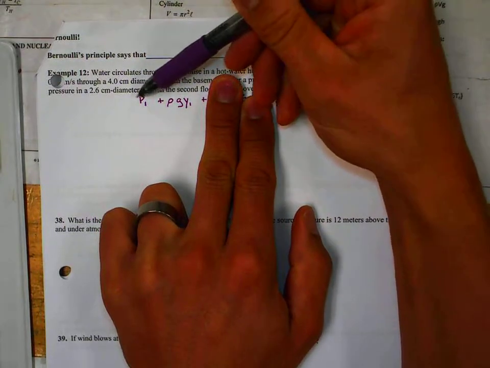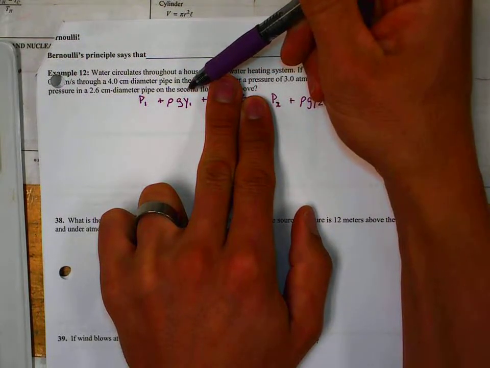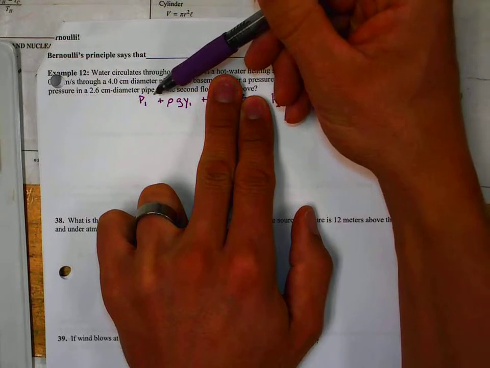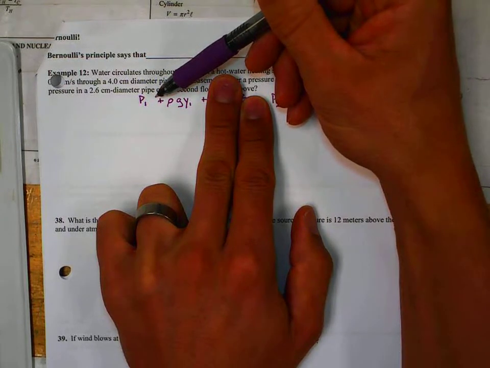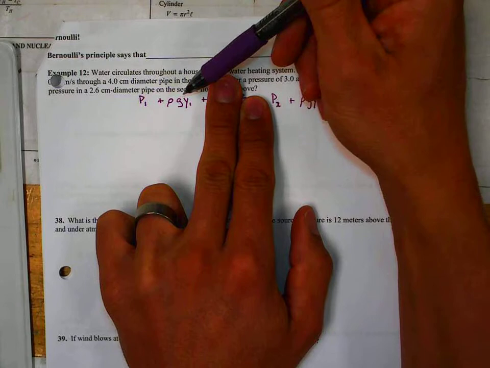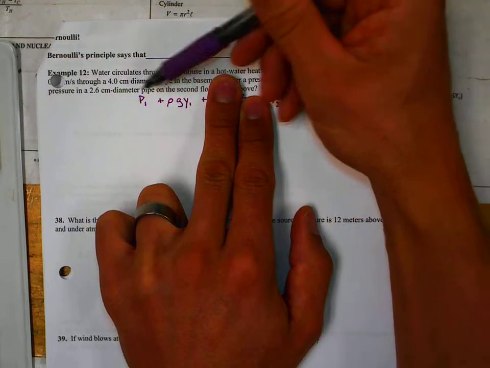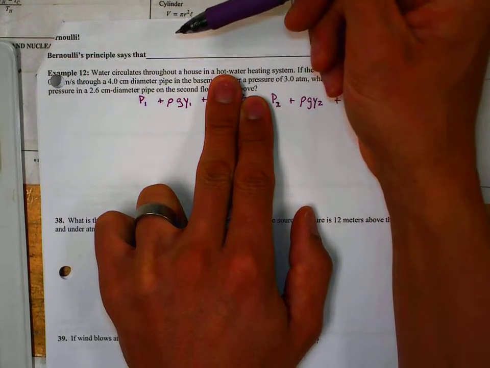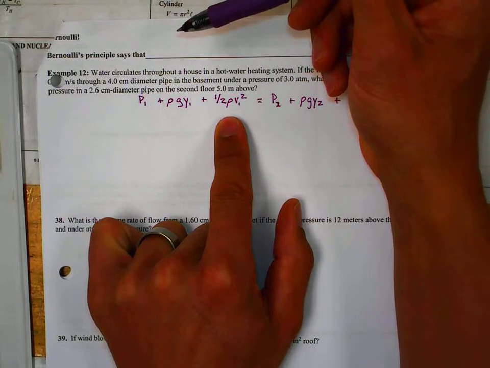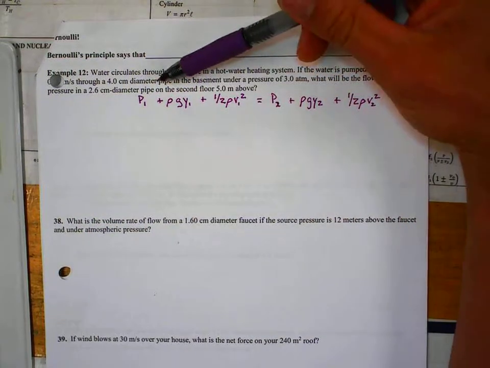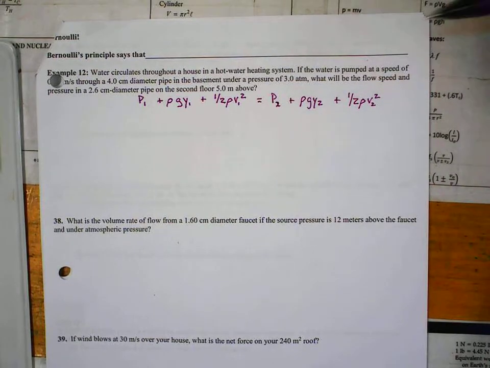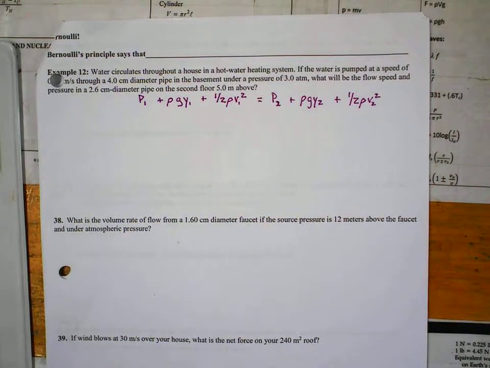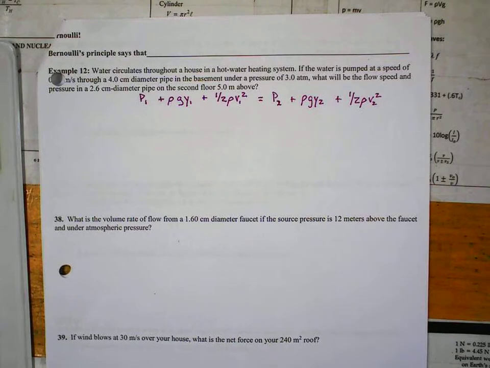This part right here is what you already know. This can be the pressure behind the fluid, like the atmosphere, right? This can be from a height difference. So this is fluid statics, and then this right here is the new stuff. This is fluid dynamics. Now later I'll show you where this equation comes from, but we're not going to do the proof right now. So let's do an example problem.